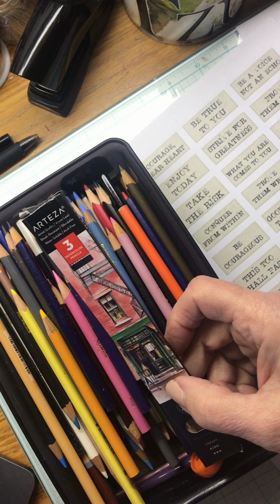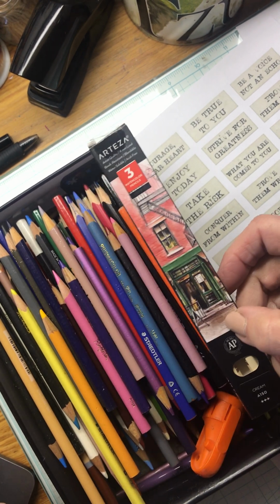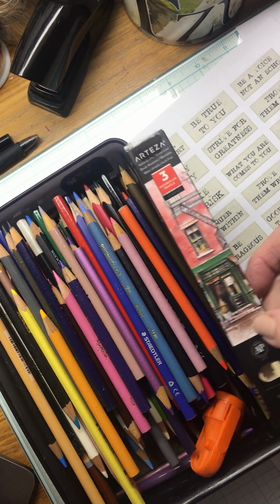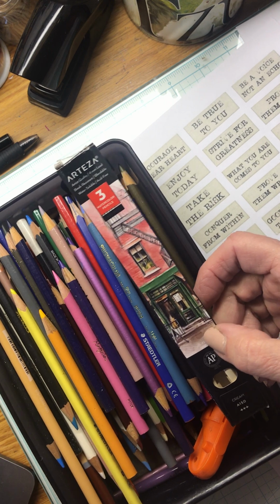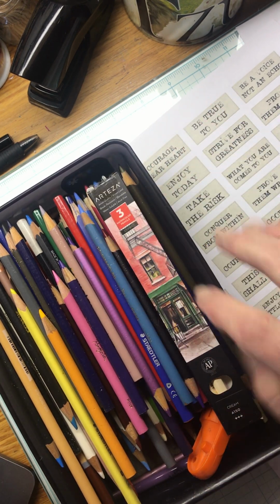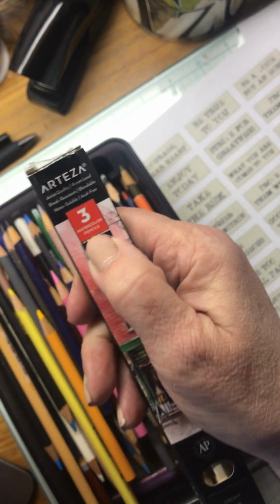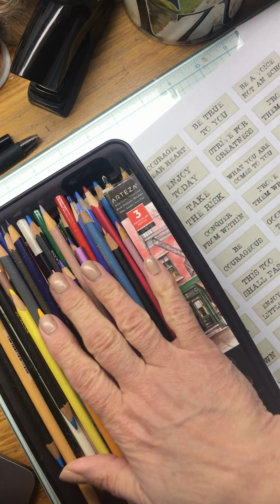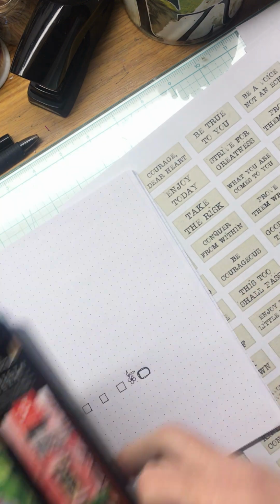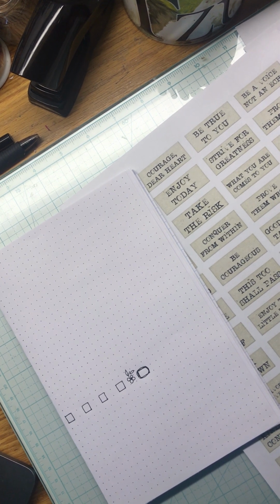I do like Arteza. These are watercolor pencils, and I do have those when I do want to use them. I haven't used that in a while, but I do like the watercolor pencils too. I haven't found a brand that I really love, but Arteza is probably my first choice, and you can build on the color with the colored pencils. So if you're shopping and looking around, definitely make sure that you see if it's a watercolor pencil. If you don't plan on using it as a watercolor pencil, stay away from it. You're not going to get the same kind of color as you would with these, okay? So that is one other set of tools that I use for my writing.